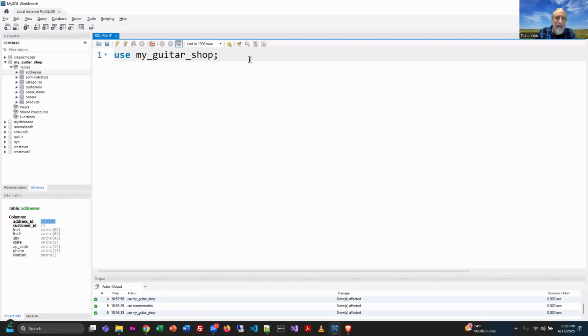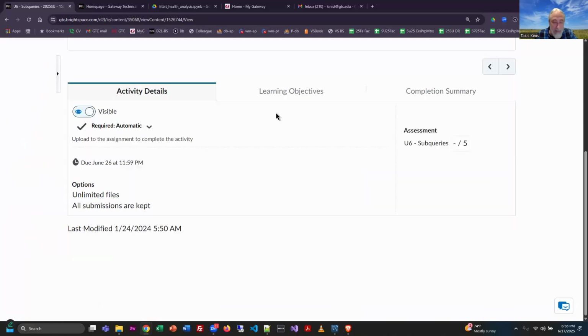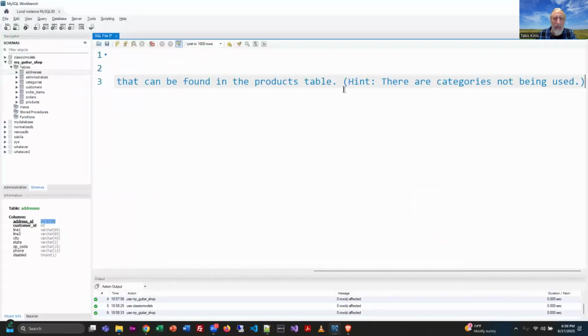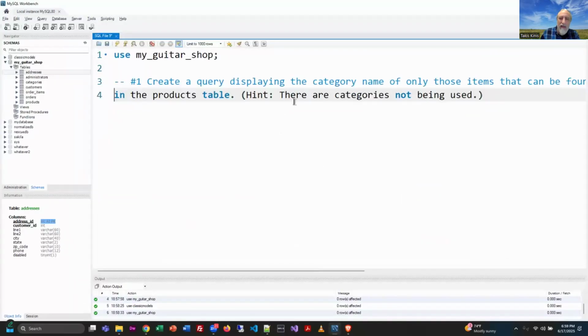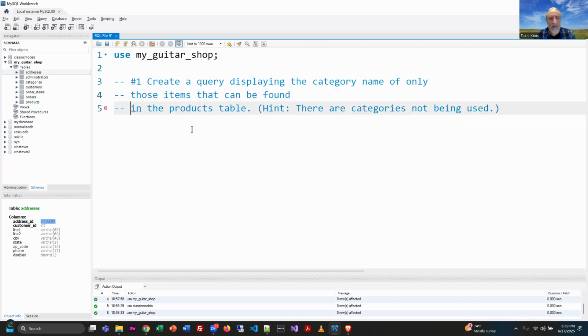I'm going to just leave that one up at the top. We have a series of exercises to go through. And so I'm going to use some comments here, and we'll work on number one first. And I'll copy the instruction over so that I don't have to keep flipping back and forth between screens. And yeah, it's getting a little bit long there. So let's go like this with it. Right, so it's just coming in here as a comment, and it's on my screen so I can look at it.